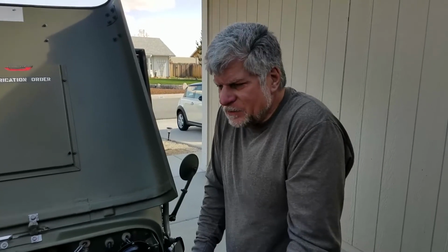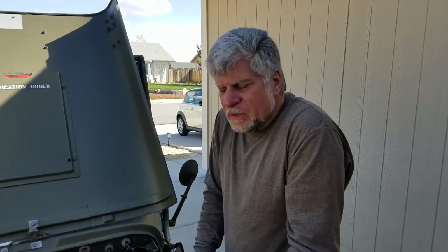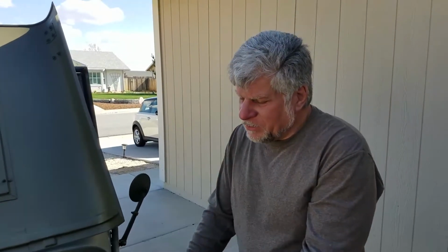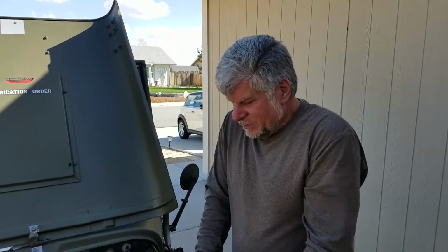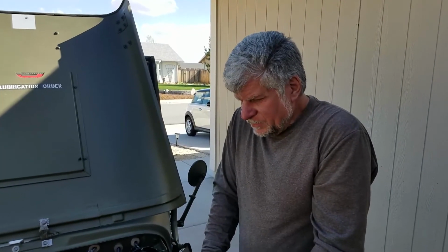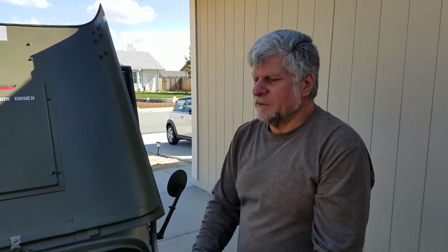So the reason we're doing this on a windy day is because we're up against our spring meet for the MPCC, which is our big event every year. We have one in the fall as well. We wanted to make sure that we weren't driving around with little drops of oil. So that was the reason for this change. And we've got a storm blowing in, so we had to do it while we could. Yeah. All right, well, we're going to button her up and take it around the block.